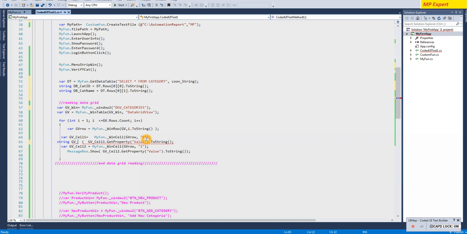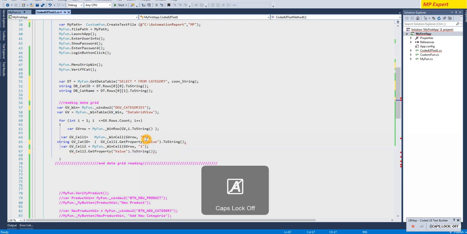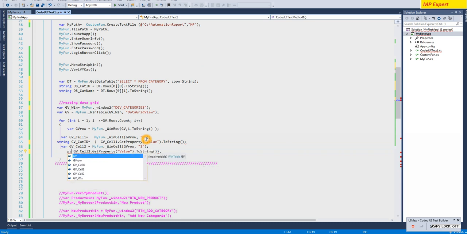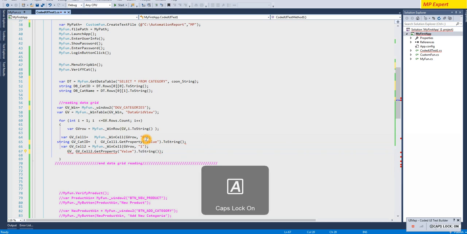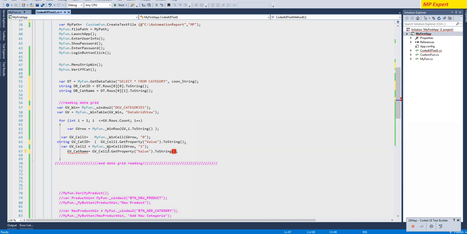So grid view cat ID equals, and then similarly here we can say gv underscore cat name equals to, so we can delete this one now.